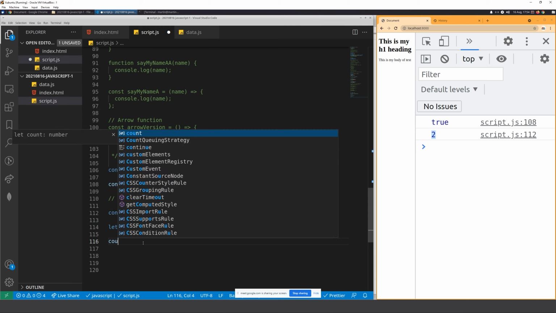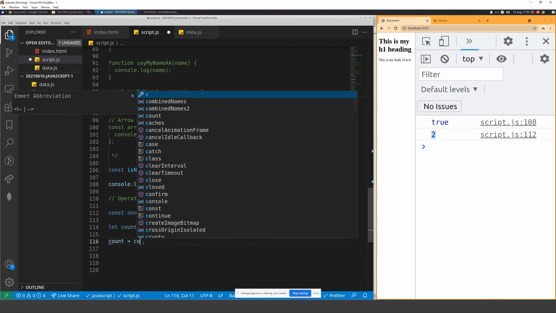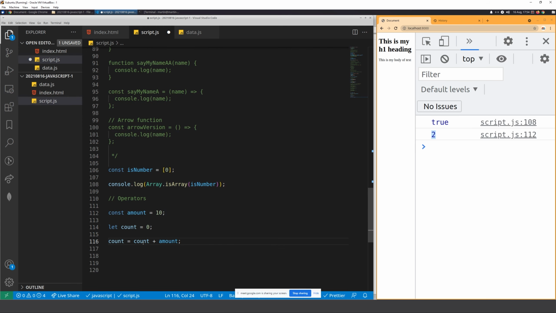Then I would say count is equal to count plus amount. What that's going to do is take this 0 and add that 10 onto count, so each time I do this, it's going to add 10 onto it. But instead of writing all of this out, what you could do is just a plus equals amount. And that is going to be the equivalent of this.